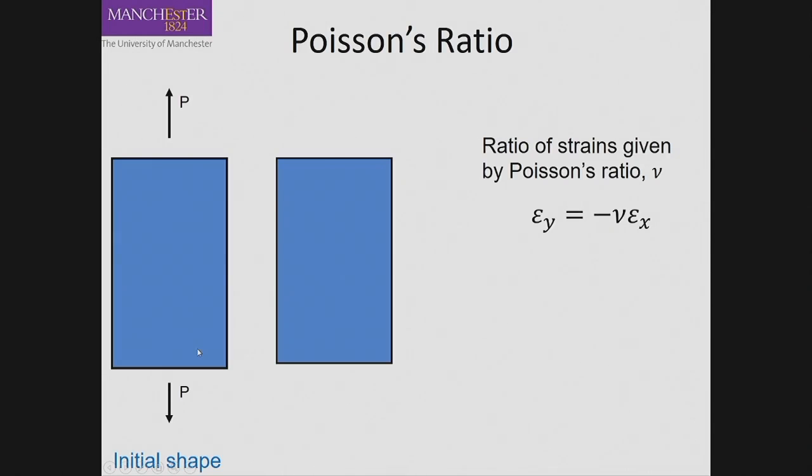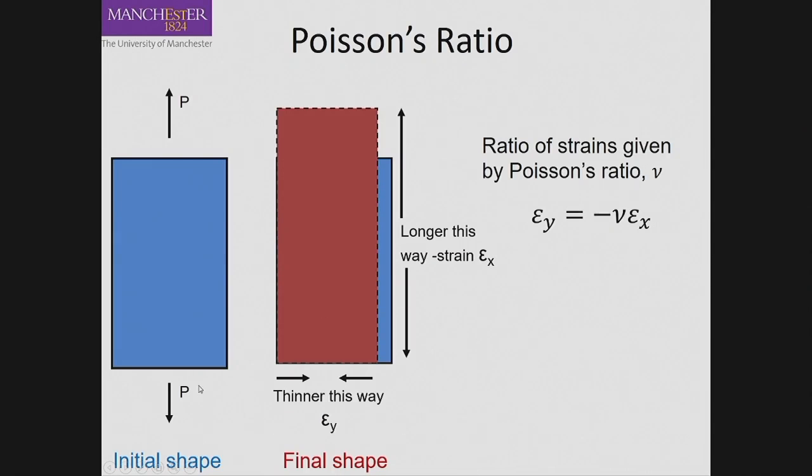Now, it happens in tension as well. So if you take a specimen and load it under tension, then it will elongate under the load. That is true, but it also will reduce in cross section. And the reverse thing happens for this concrete case. You are pushing it down. It's a compressive force, so it will fatten up. It will expand laterally, unlike this case, where it is contracted laterally if you have tension. So this ratio of the lateral strain versus the original strain that you applied is called Poisson's ratio.